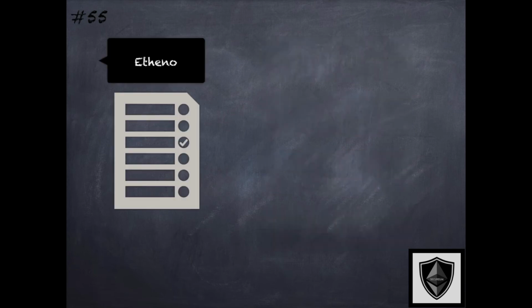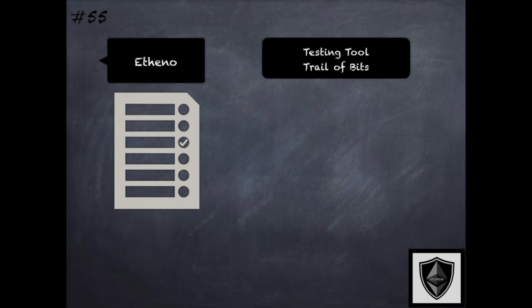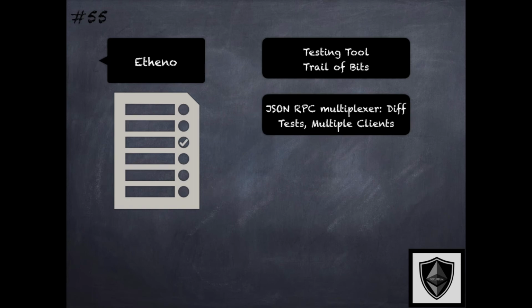Ethersplay aside, Etheno is a testing tool referred to as the Ethereum testing Swiss Army knife, again from Trail of Bits. It's a JSON RPC multiplexer, analysis tool wrapper, and test integration tool all bundled into one. For multiplexing, it runs a JSON RPC server that can multiplex calls to one or more Ethereum clients with an API for filtering and modifying such JSON RPC calls. It enables differential testing by sending JSON RPC sequences to multiple Ethereum clients and further helps with the deployment and interaction with multiple networks at the same time.